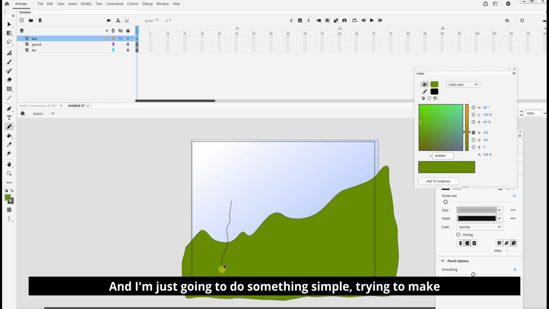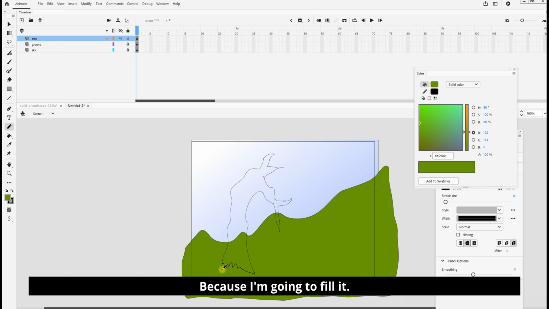You don't have to do this. And I'm just going to do something simple, trying to make sure that these lines are connected because I'm going to fill it. Just making these so I can do a little fun thing with color.